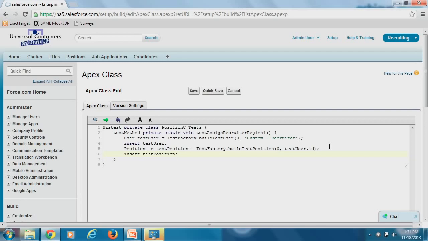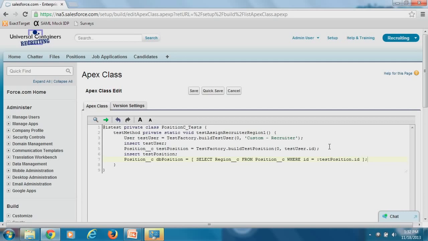So on the next line, we're going to write a SOQL query, which says Position_C dbPosition is equal to, square brackets, select Region_C from Position_C, the custom object, where ID is equal to the ID of the position we just created, so colon testPosition.id.